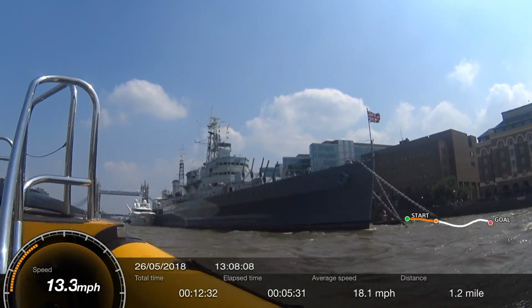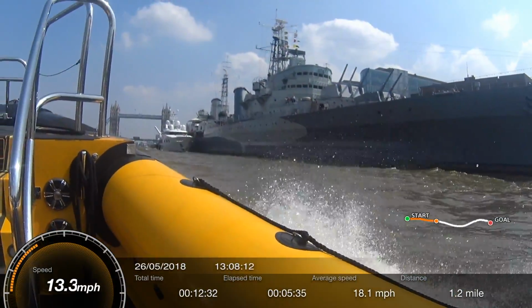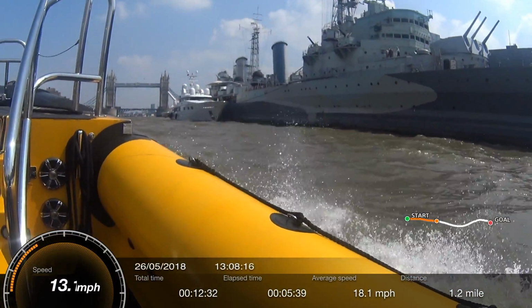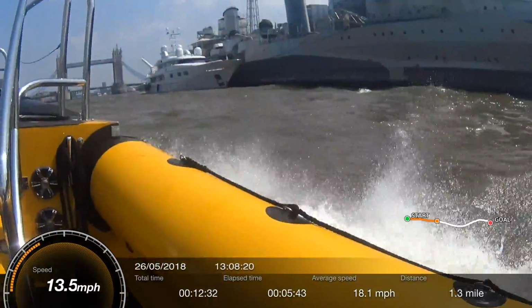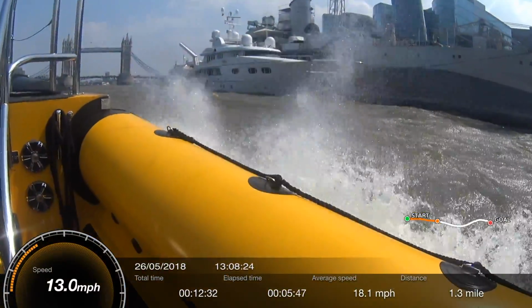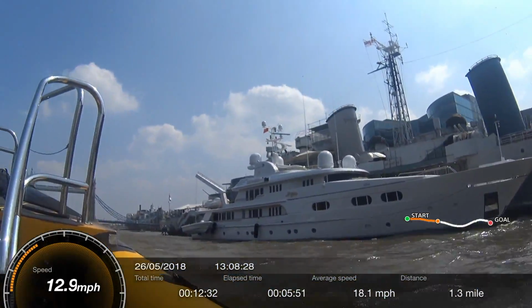On the right, HMS Belfast, Second World War battleship, built in 1938 by Harland and Wolff shipbuilders and shipyards in Belfast in Northern Ireland. During the Second World War, used for the protection of North Atlantic convoys, delivering munitions to Murmansk in northern Russia. Travelling at 35 knots, we ourselves will travel close to this speed when we go beyond Tower Bridge, giving us a feeling of how fast 35 knots actually is.